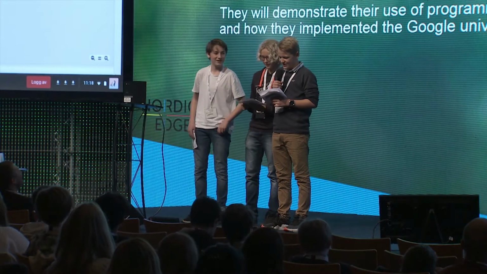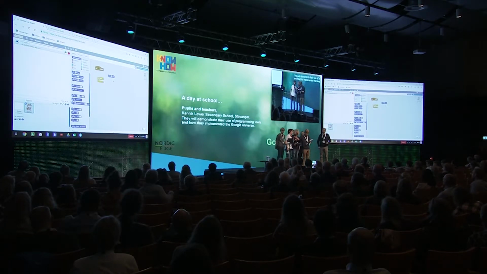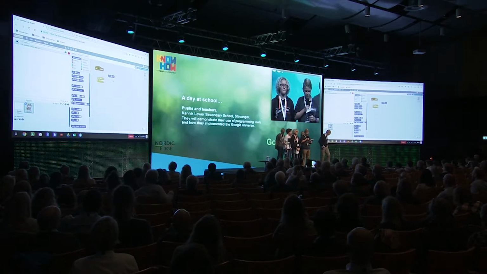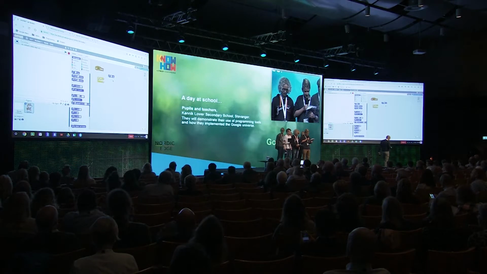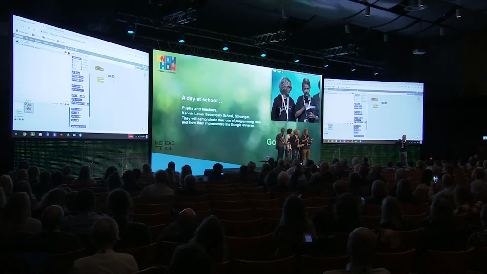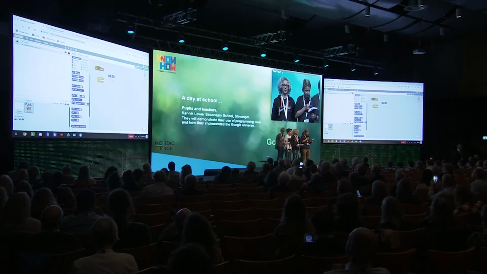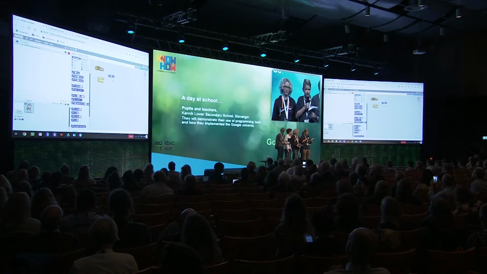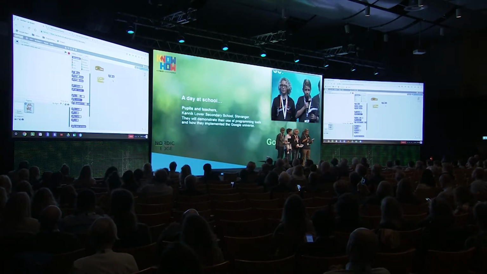Boys? Hello, we're from Kannik School. My name is Christopher. My name's Johannes. My name's Tobias. We're here to talk to you about programming and the program we use at Kannik. The program is called Scratch. Scratch is a visual programming language and online community targeted primarily at children. Picture a puzzle. You have to visualize the picture to be able to make it. It's the same with Scratch. You have to see the game in order to make it.